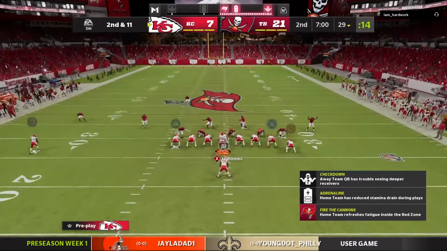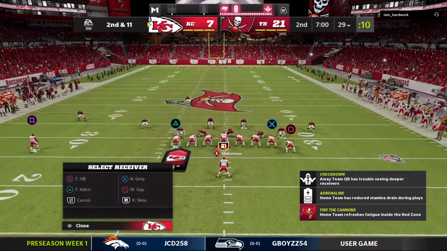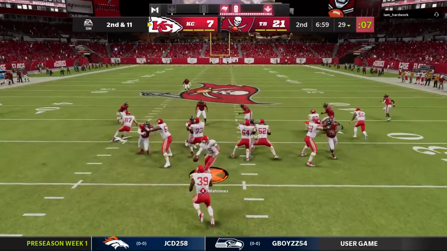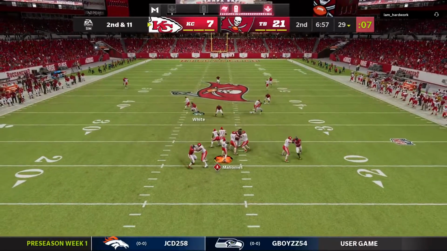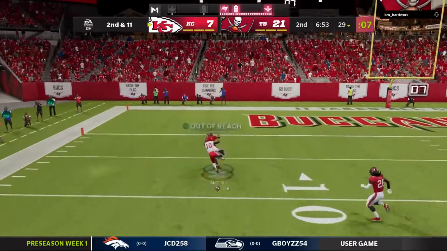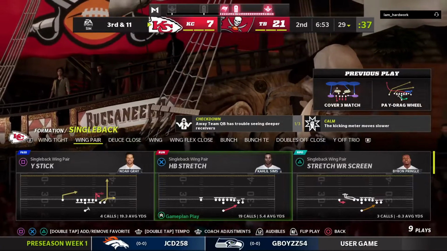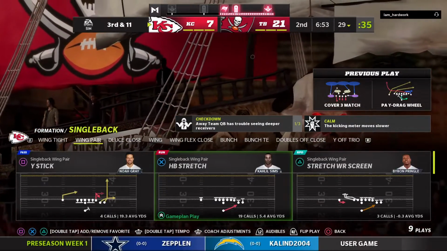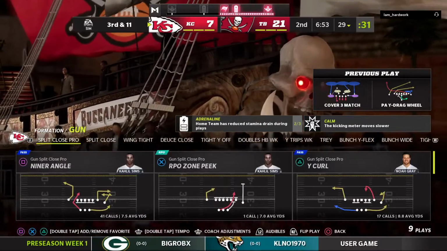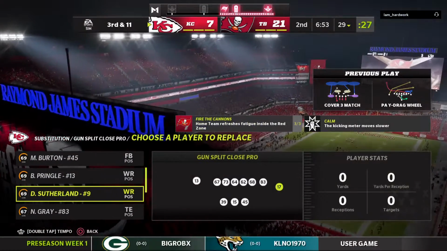2nd and 11 now. They fake the give. Now Mahomes. And going deep for Hill. And that will be incomplete. Tried to dial up the long way out there, but it'll be 3rd down. I like the fact that he took the shot deep downfield. Even if you don't get the catch, maybe you get a defensive penalty and pick up the yardage that way.